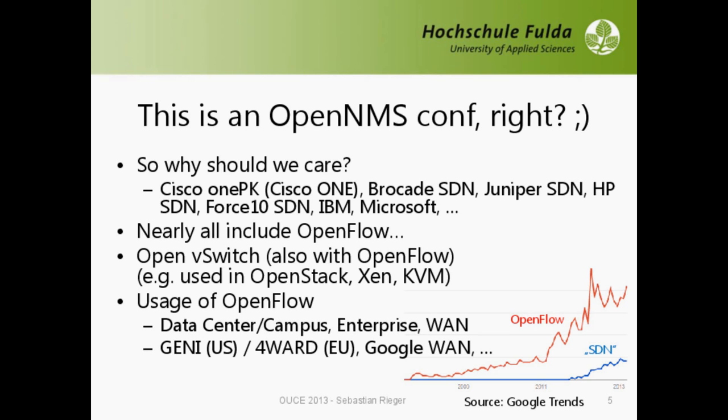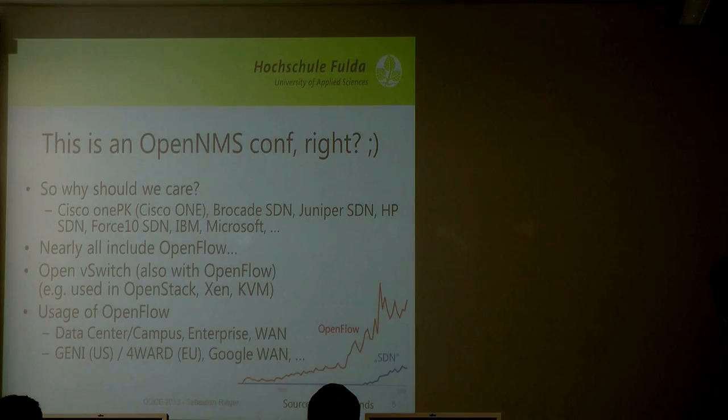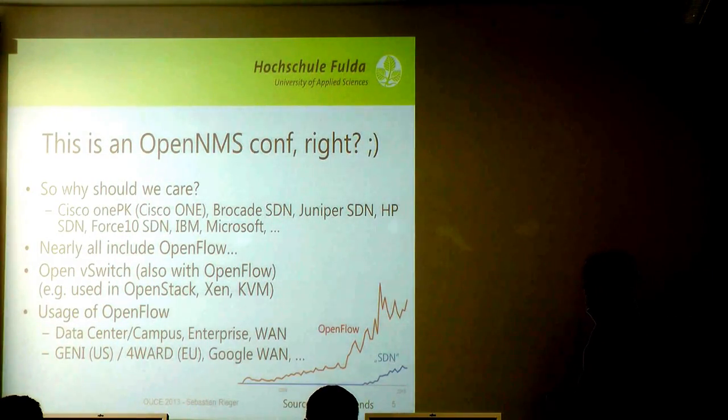And I think it's pretty obvious because all those networking vendors right now, they are looking at this stuff I just told you about, like network virtualization, like this OpenFlow stuff and software-defined networking. And they are eager to offer some products or some solutions that are able to fulfill exactly this requirement. So you find, for example, the onePK platform, which is actually programmable networking for Cisco devices in the Cisco ONE platform. You find it from Brocade, which, interestingly enough, is moving from the SAN into the LAN and even WAN sites, but you have pretty much already realized that.